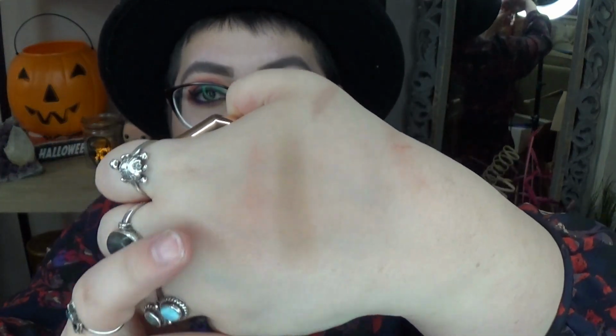I'm gonna try to swatch, but I also have eyeshadow swatches from earlier on my hand. I don't know. I'm very excited to try this. I'm always on the hunt for a good bronzer. My holy grail currently is the butter bronzer, but I heard other people raving about this formula. It feels very soft. That excites me. It feels like a really good consistency for a bronzer.